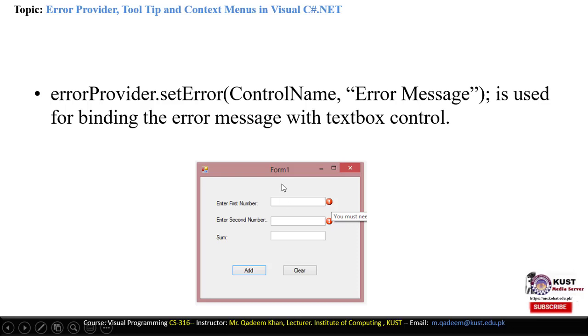For example, if we want to associate the errors with textBox1, then textBox1 comma error message, and here we will display some meaningful message. This is used for binding the error messages with particular controls.